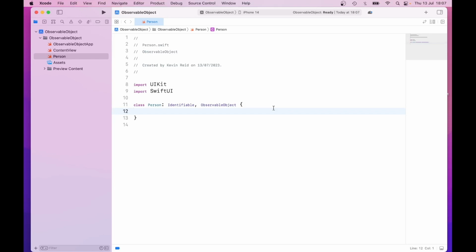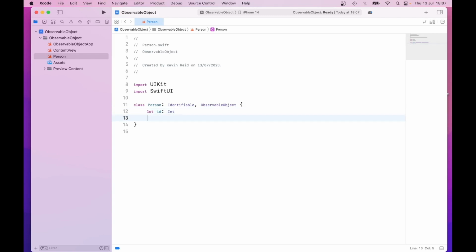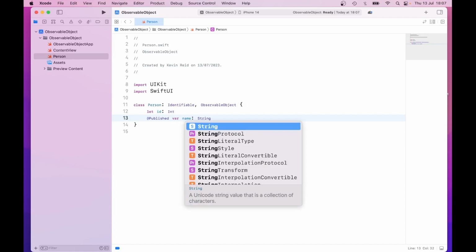Then add the ID property, which is let ID Int. This is a unique identifier for the person. @Published var name String. And the purpose of using @Published is to automatically publish changes on the name.